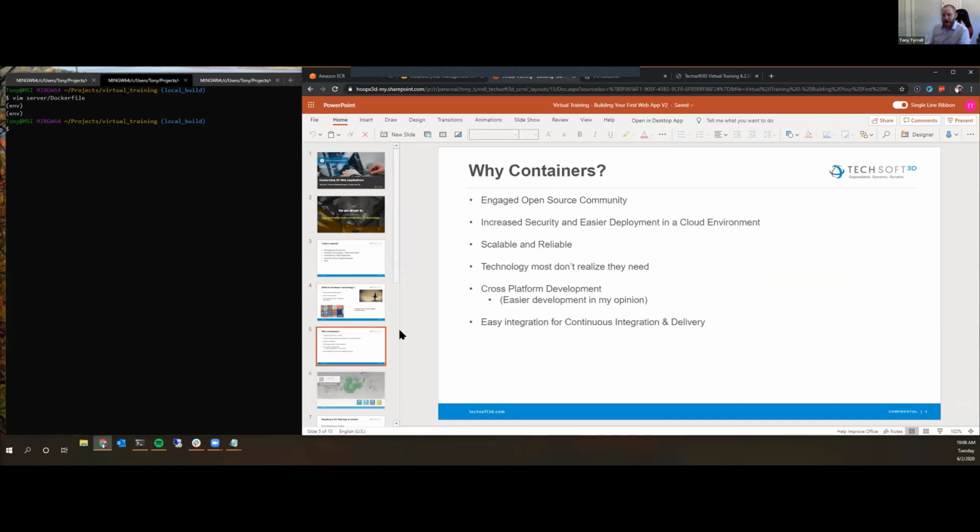So why use it, right? I mean, I just gave you a few reasons. These bullet points are my point of view, some of the reasons that I really like working with container technology. And the first is that containers have this big open source following, right? You have Docker getting spun off into an open source project like Moby that basically allows the community to implement features that they want, to report bugs, and to control the direction that this technology goes, because they're the ones that are using it.